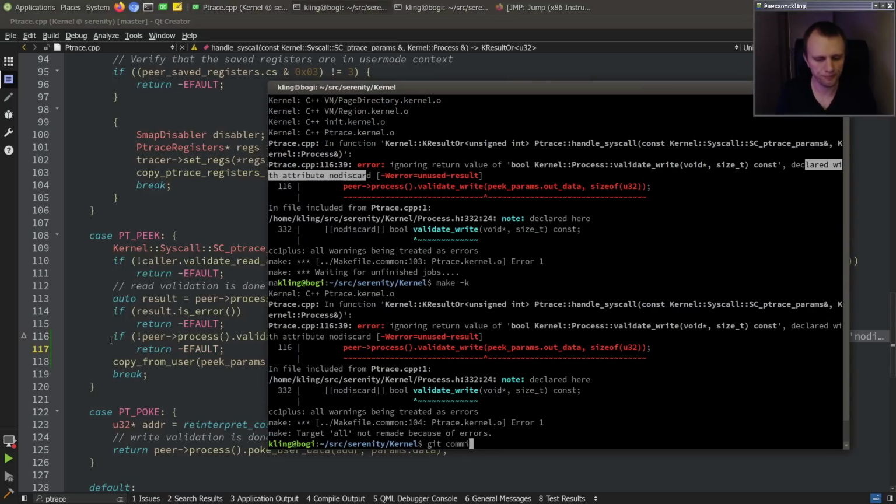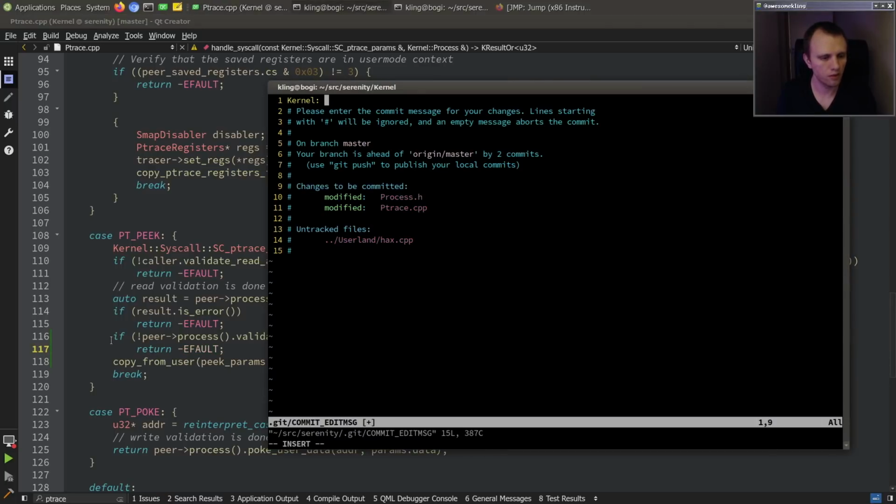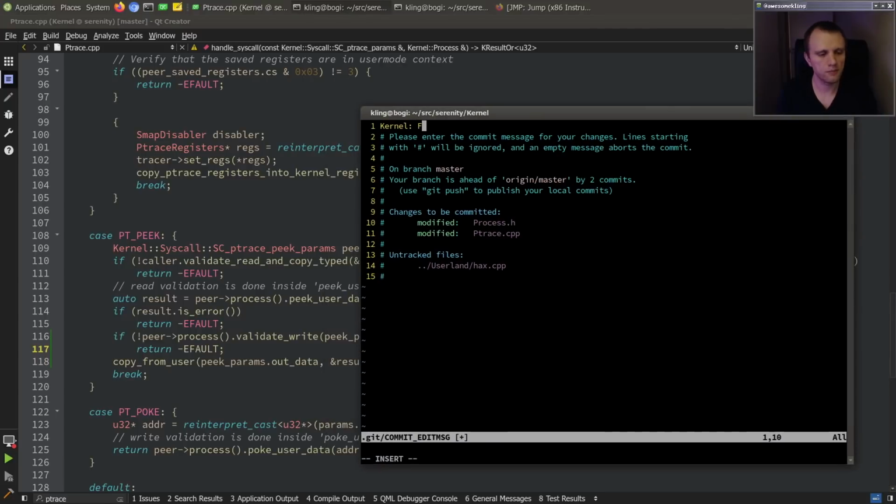So, kernel. Fix missing validation or ignored validation. Don't ignore validation result in ptrace ptpeak.